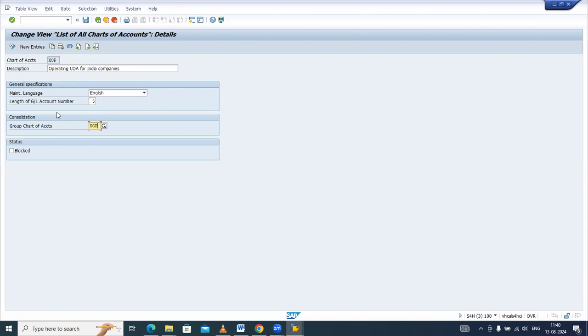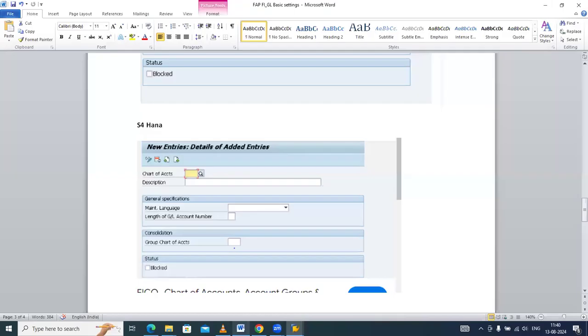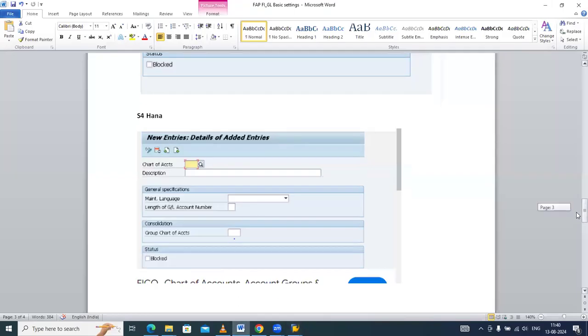FI master data and CO master data won't be different. We can create all the cost elements in FI only. That means at the time of creation of GL accounts only, we can create the primary and secondary cost elements automatically. This is the difference between S4 HANA and ECC.